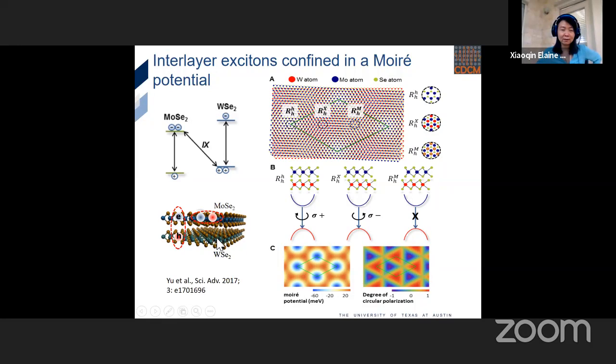There are more complications. Even if you take a different material combination, you can imagine the electron and hole are distributed slightly differently between the two layers. So I think you still have a defined dipole direction, which makes it easier to coerce a coherent array of emitters. But it's not so simple as perpendicular or in plane.